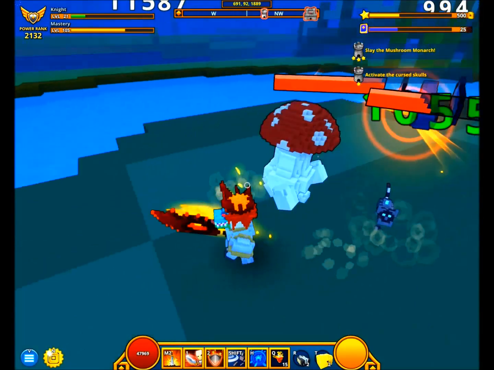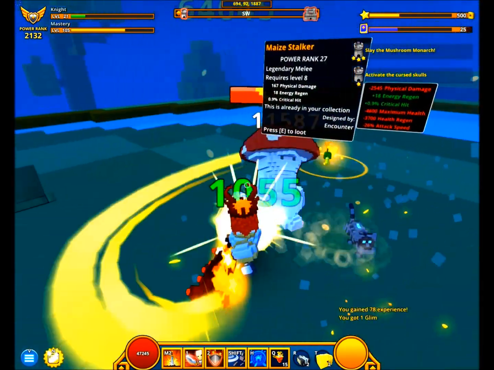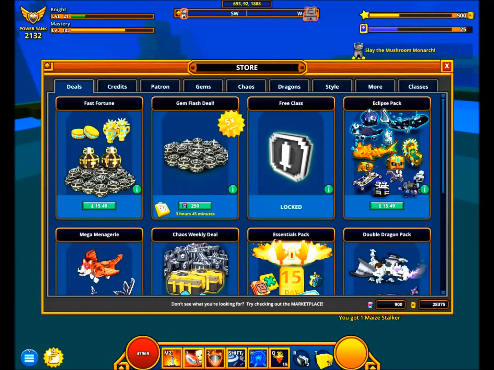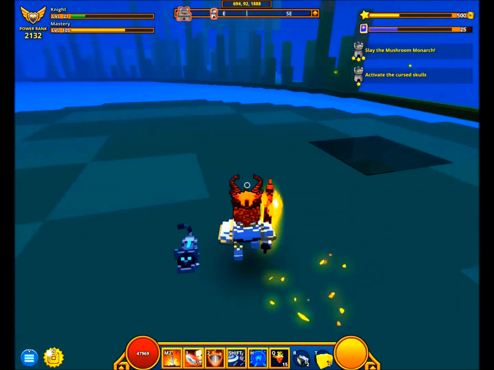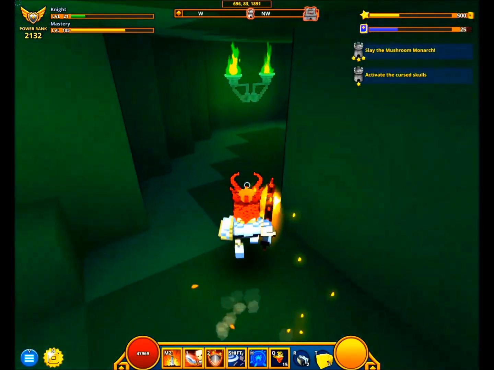I knew there were little winged things. I don't even know what that is. It's like a little bug. Let's take that out. You can see what I'm picking up in the bottom right. Let me actually just open the store page. You can see there's all sorts of things. You can buy stuff for gems, stuff for dragons. There's loads, absolutely loads. There's such a huge amount of content in this game.